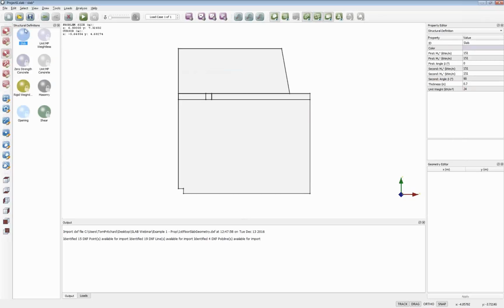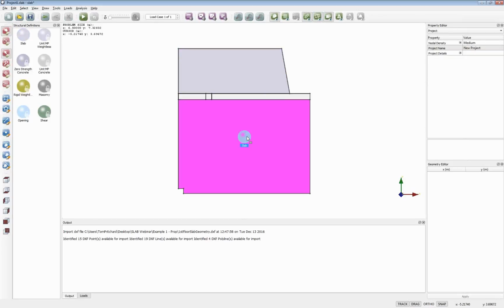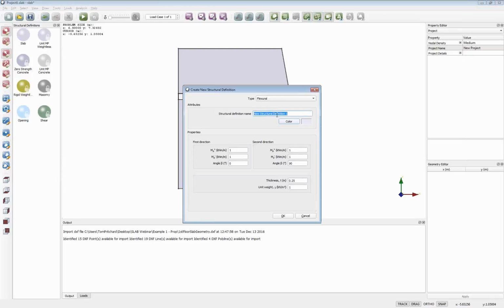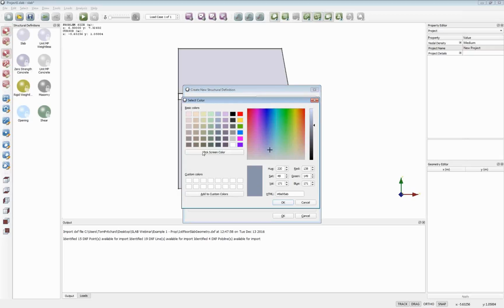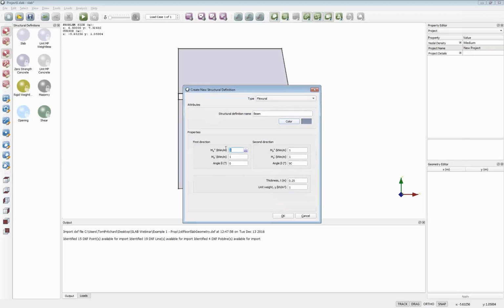You can see here now, if I click on it in the structural definitions on the right hand side in the property editor, all of those properties that we've just specified are available. And what we can do is just drag and drop our slab structural definition onto the problem there. Similarly, what we might want to do is also make one that is the beam. So I'm going to make the beam, make it a slightly different color just so that we can differentiate it.